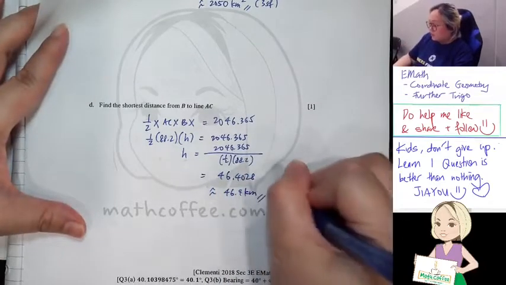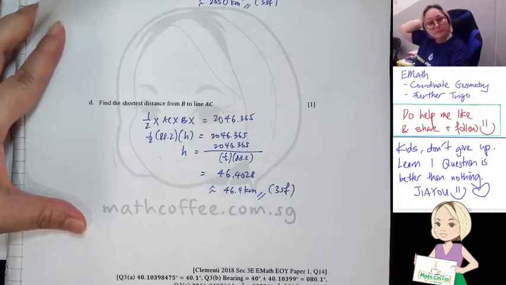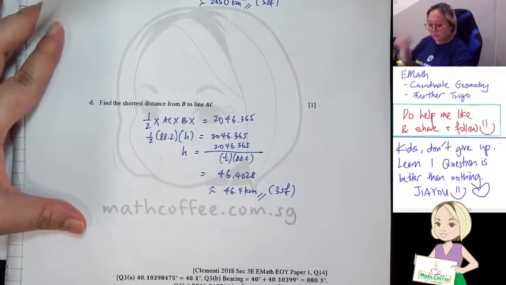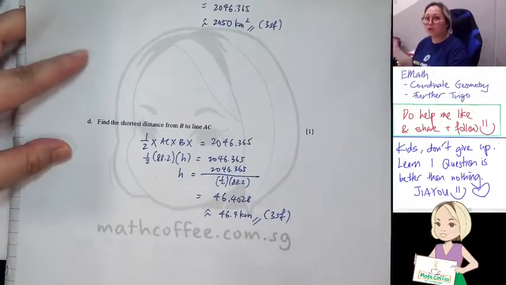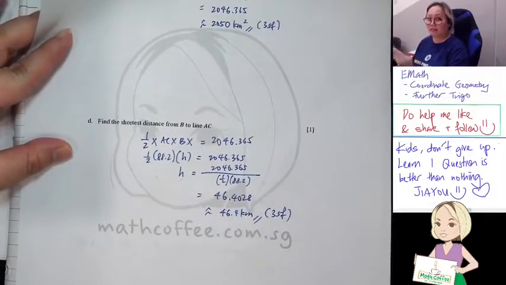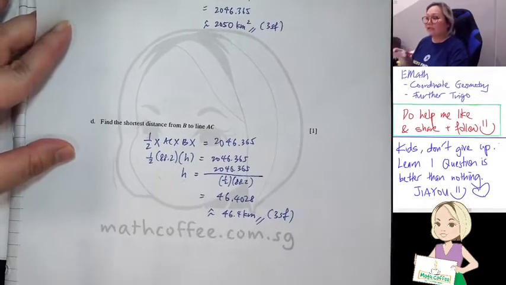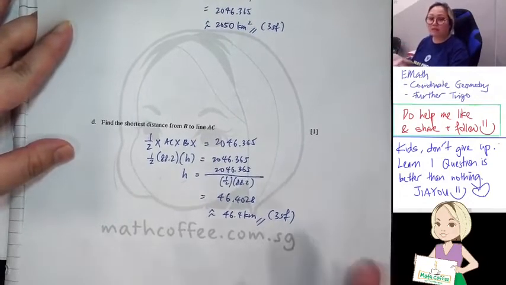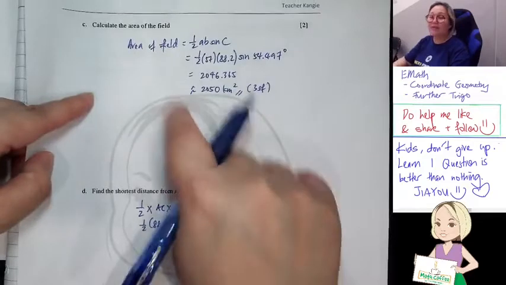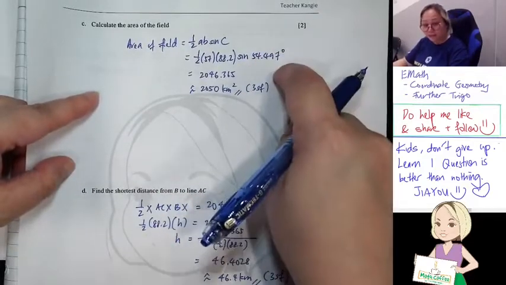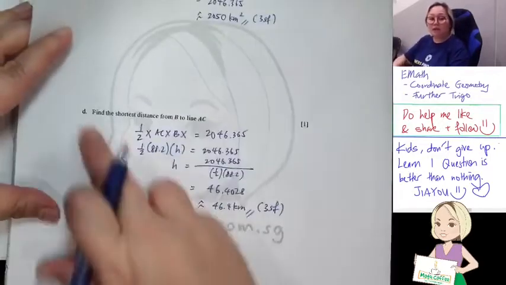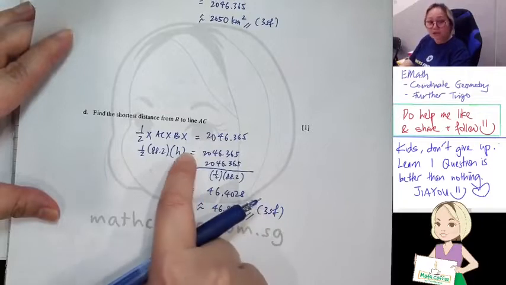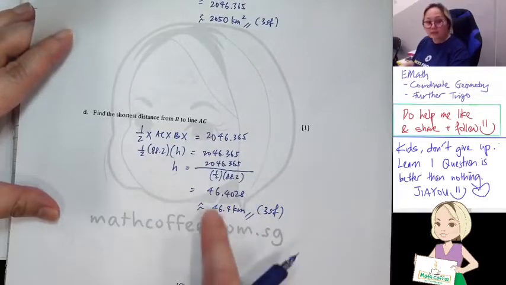Okay, so this is 3SF. See, I use area of triangle because remember I say area of triangle will not change. They have 3 sets of base and height. So in this case, of course, I didn't use the first base and height to find the area. I used half AB sine C to find the area of the triangle. Then I form half times base times height for the same area, and I form an equation with the unknown, which is the height, which is the shortest distance, and that's how I find.